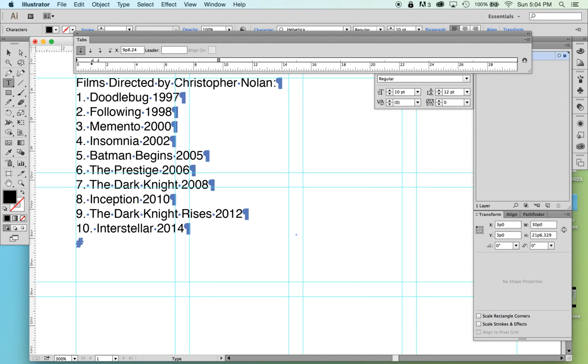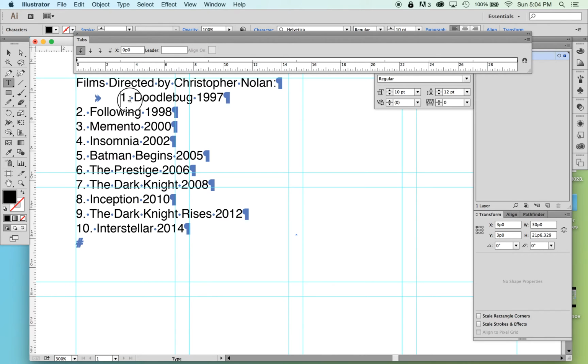Now, this didn't change anything. These are tab stops. This means this is where tabs will move text to. But the second thing you need is to put the actual tab character in the text. So you put your cursor before the item that you want to align to the tab stop, and you hit the tab button. This is in the upper left-hand side of your keyboard. It says tab, T-A-B.